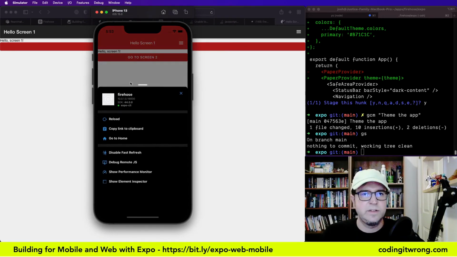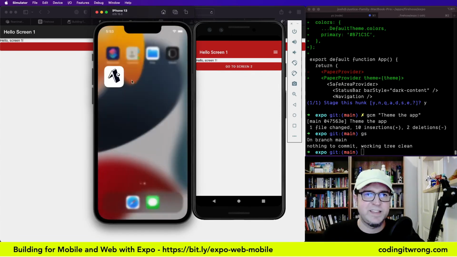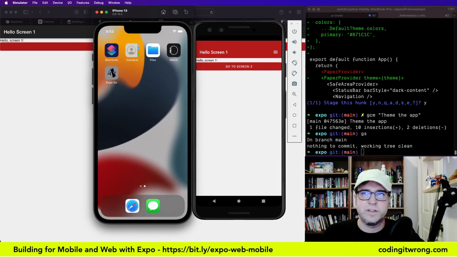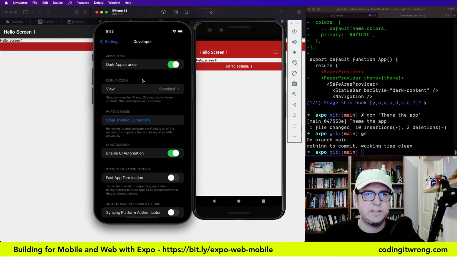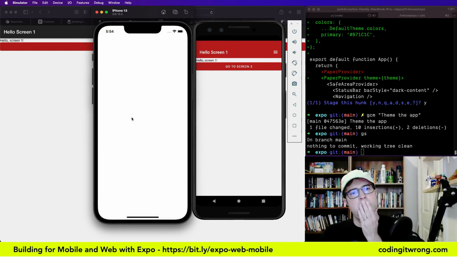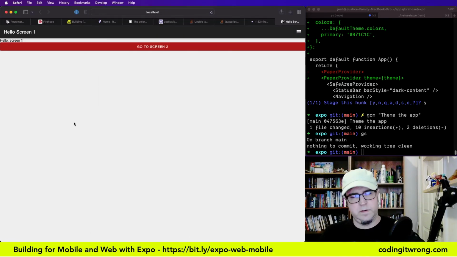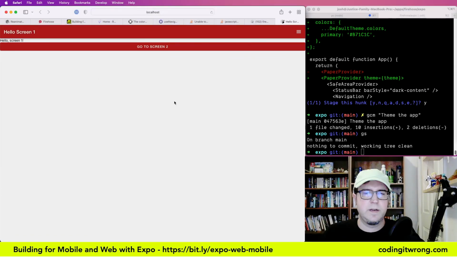Did that change here though? Don't think it did. I don't know how to change color mode on Android, so we're not doing that. Let me put this over on this screen. We'll get this if we can, and then we'll be done. And the OS is clearly in dark mode. It's dark appearance. Right. And that automatically updates. So that's nice. We just want that to happen on mobile as well.